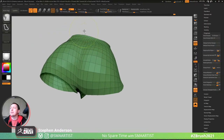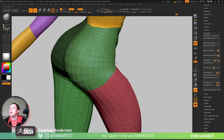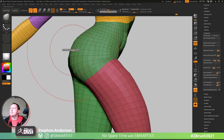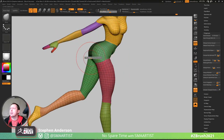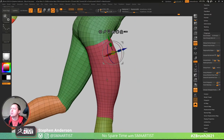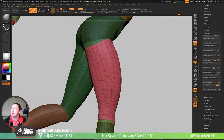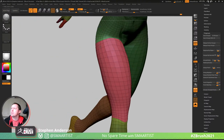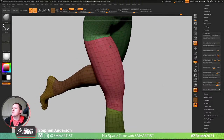I'm going to try to mask out the one side here. Something like that. Okay. And I'm going to try to take this and pull it just a little bit. Not a ton, because I'm trying to conserve mass. I'm going to try to conserve whatever's happening here with the back of the leg. Let's smooth it out. That's a little bit too strong. Let's get that smooth to be smoother or more subtle.